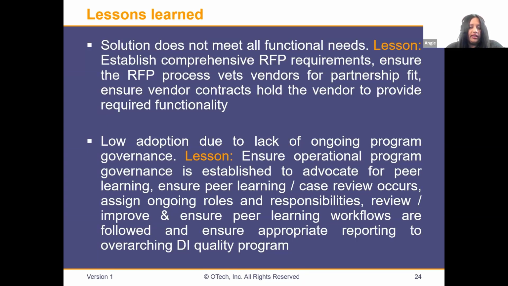You really want to ensure that operational program governance is established, not just point-in-time or project-level governance to implement a solution. You want to ensure that items such as advocating for peer review are handled on an ongoing basis, that peer learning and case review occurs, roles and responsibilities are assigned, peer review workflows are improved, and anything that ensures reporting back to your overarching DI or strategic program that your peer review falls under.